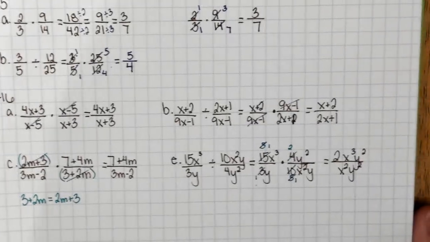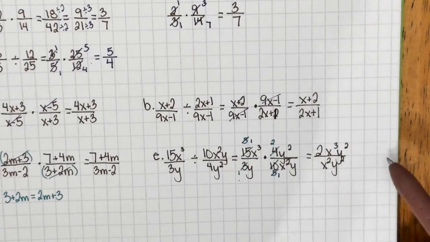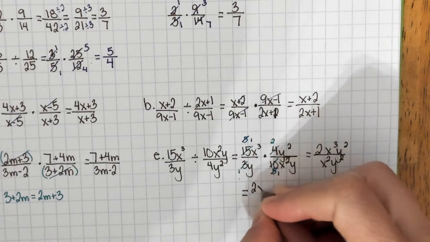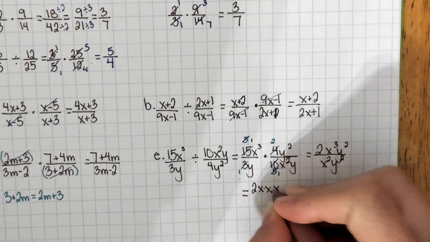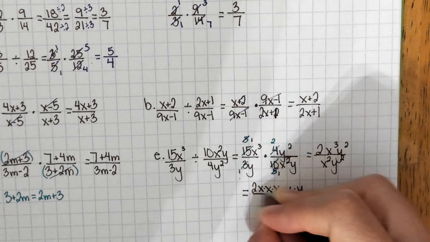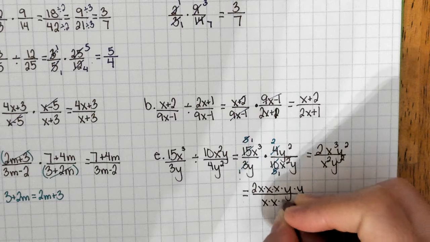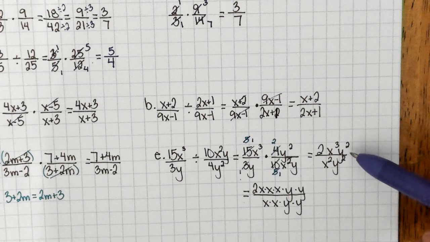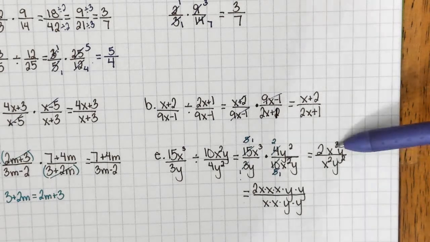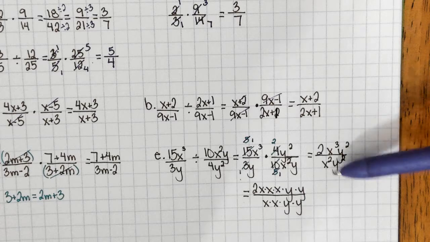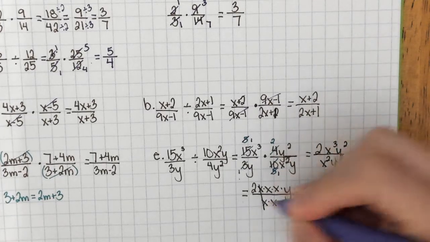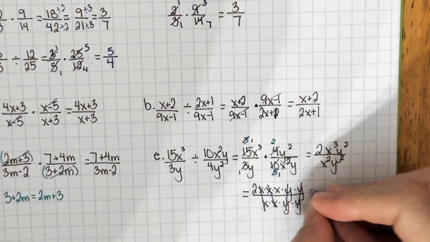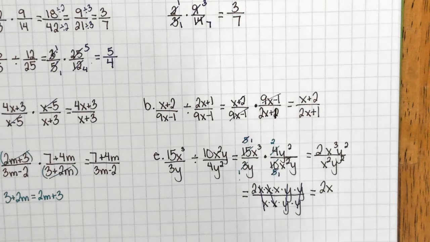You have a couple of options. Some of you might remember your exponents pretty well, and if you don't, write it out. This doesn't take more than about 5 to 10 seconds to write out. And if writing it out is going to get you the right answer, then just write it out. Again, some of you will see the answer from here. You'll see y squared over y squared cross out, x cubed divided by x squared. Well, there's 3 on top and 2 on bottom, so just like right here. An x over an x, an x over an x, a y over a y over a y. So you end up getting 2x.